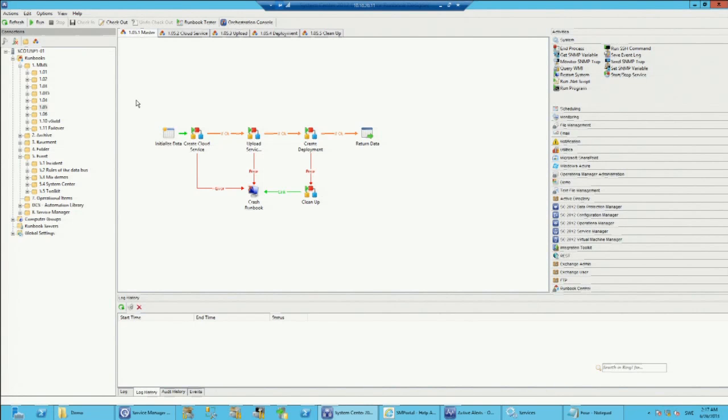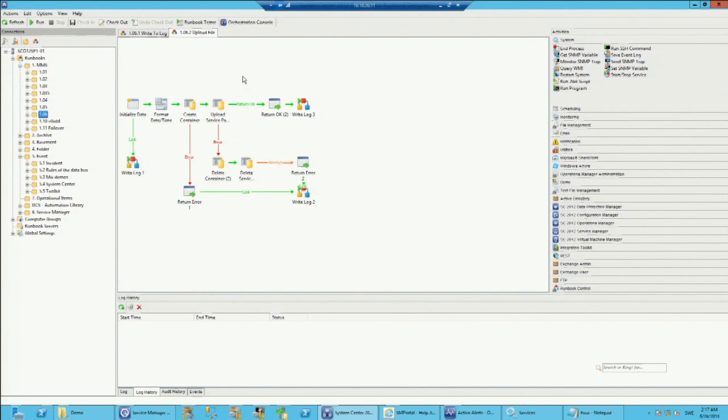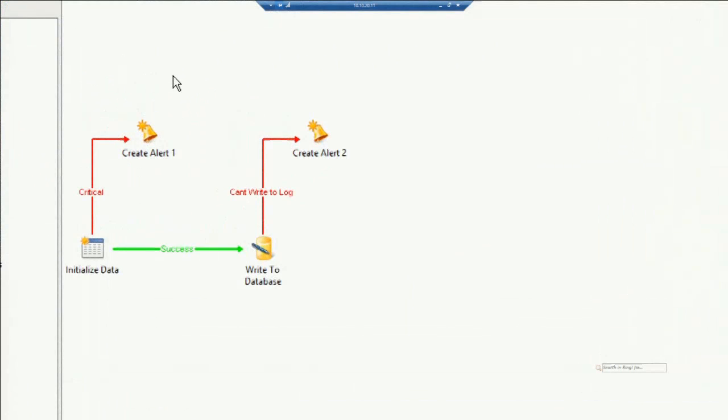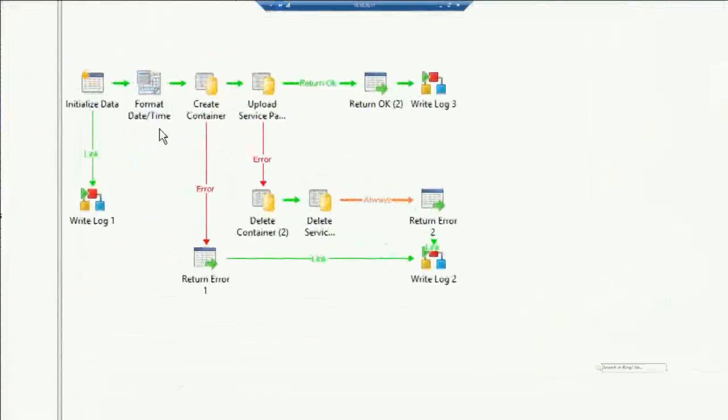Exactly. So what you want to do is to create some SQL database somewhere that could be your central log for Orchestrator. And then you create a runbook like this one that is writing to that log. And this runbook has a couple of input parameters, so you can invoke it from any other runbook. As you can see here, I just invoke the runbook and I pass some data down to that runbook.